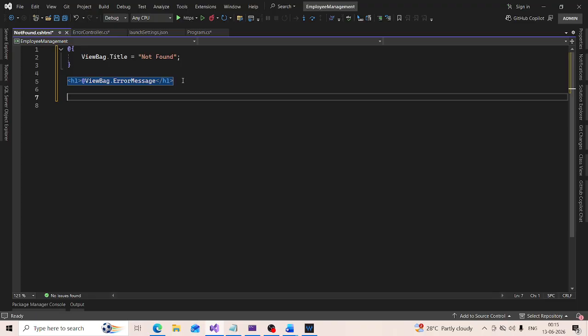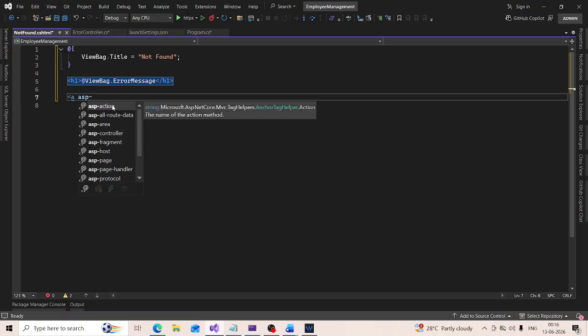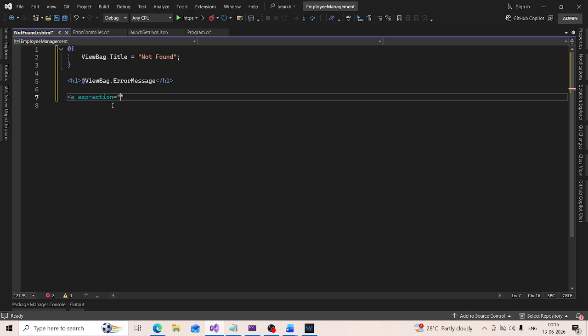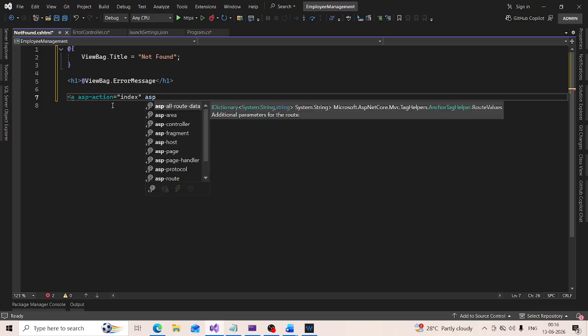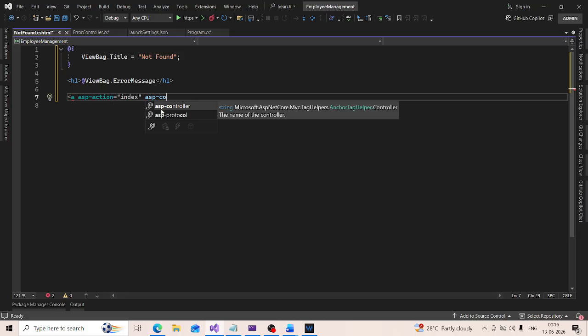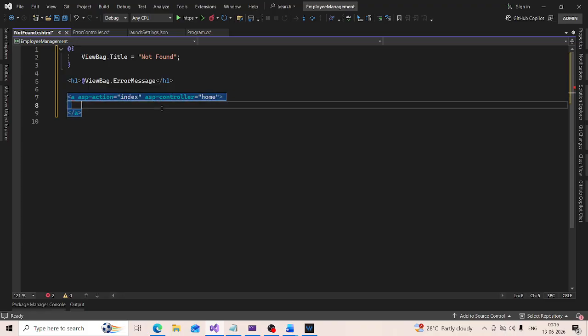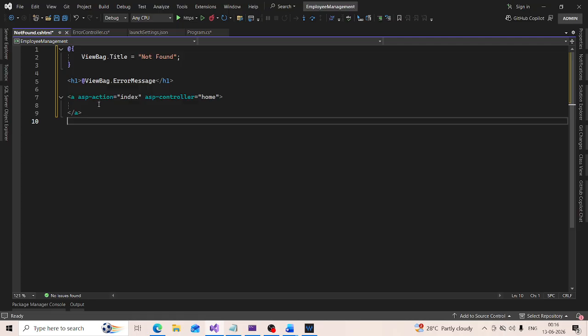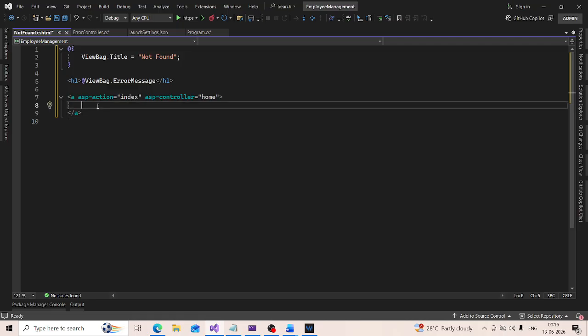Finally, let's also provide a navigation link that allows the user to navigate to the home page.